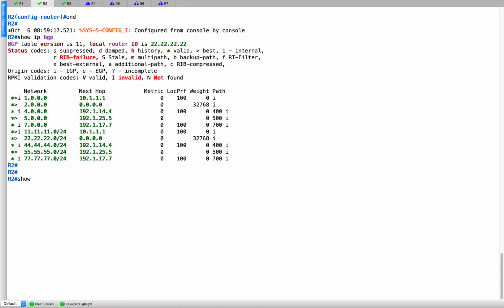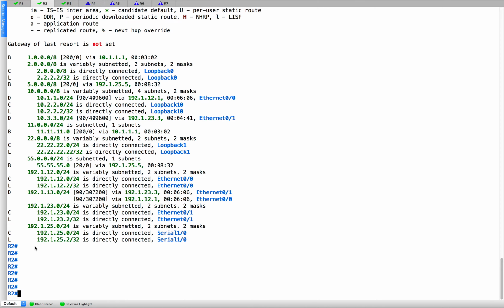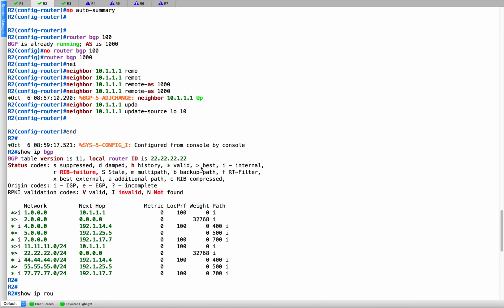Show IP route, right? I don't have this route. You don't have the 14 route here, and that's why whenever the next hop is not reachable or not in my routing table, the greater than mark doesn't appear in the BGP table.